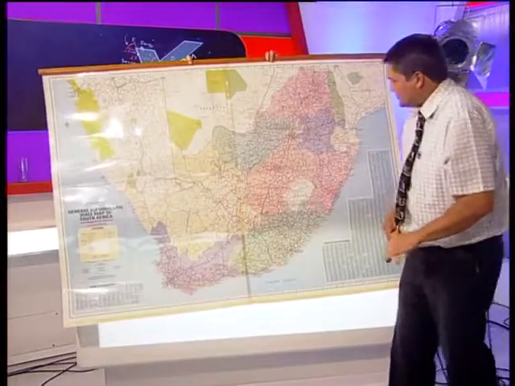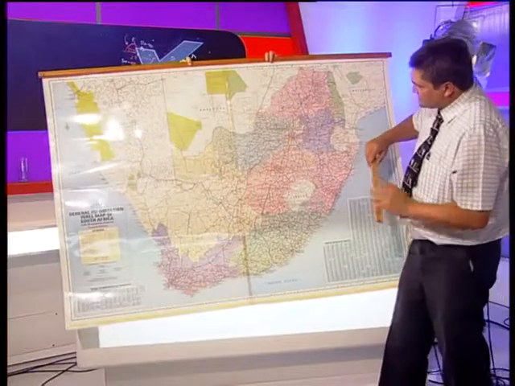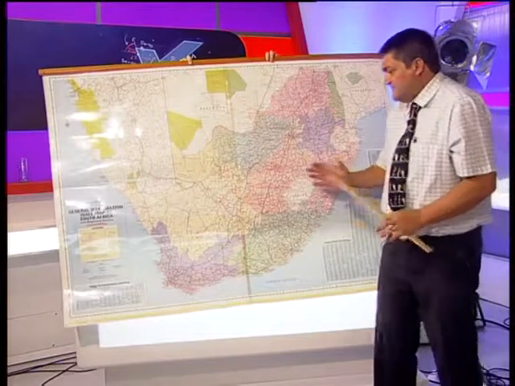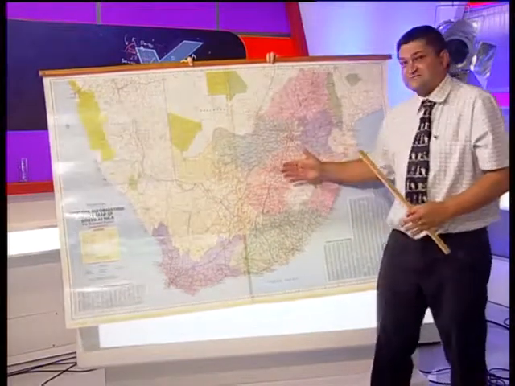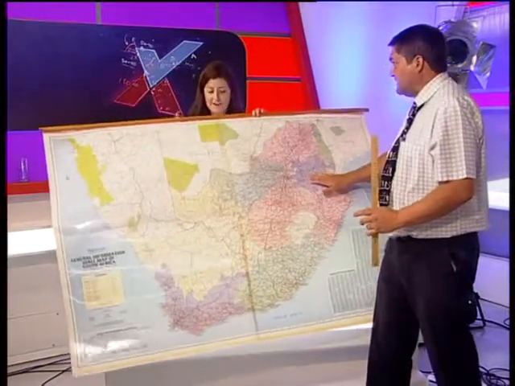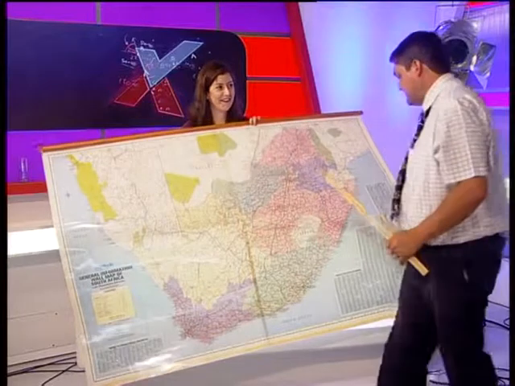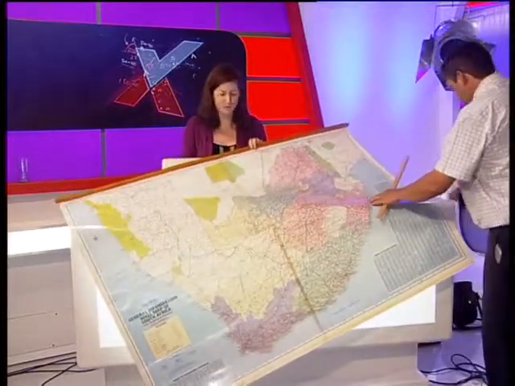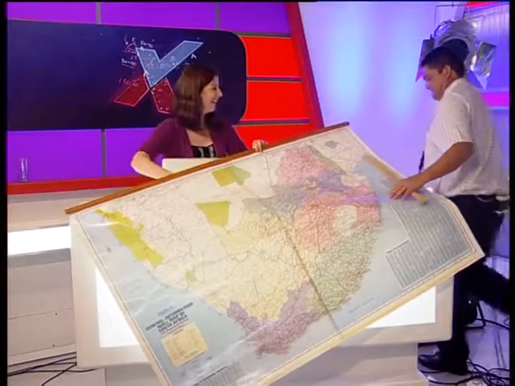Right, so I'm going to measure the distance. We're going to measure straight from Joburg all the way down to Durban. Now, it's kind of difficult to do it on this map because it's a little bit floppy. So we're going to lay it down flat on the table, and that way we can see your face behind there. Let me just move my computer for you. Just hold on. All right.